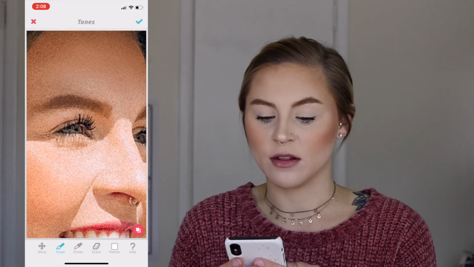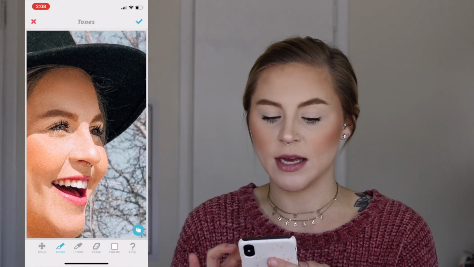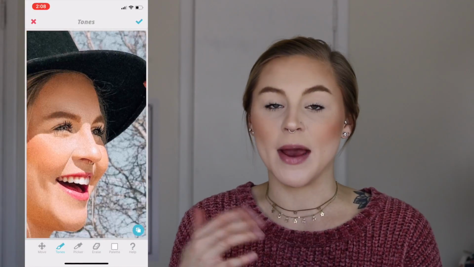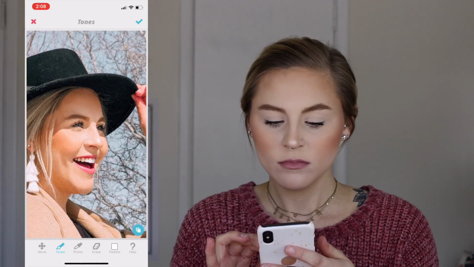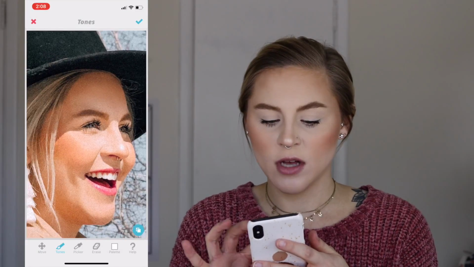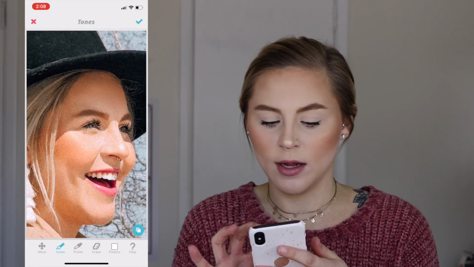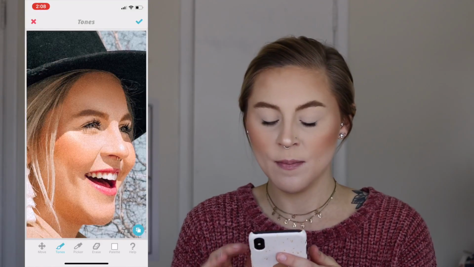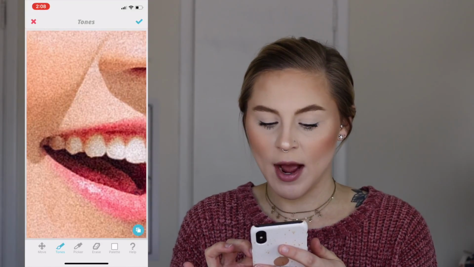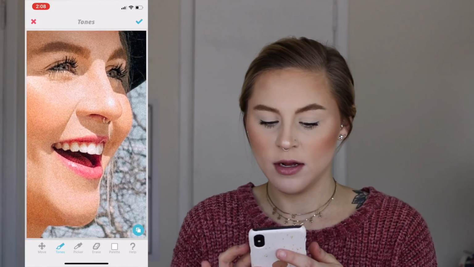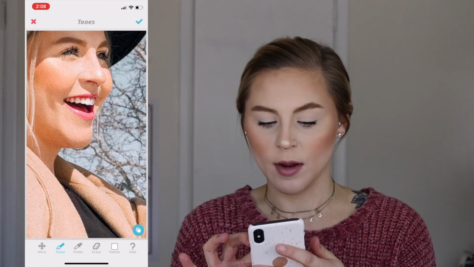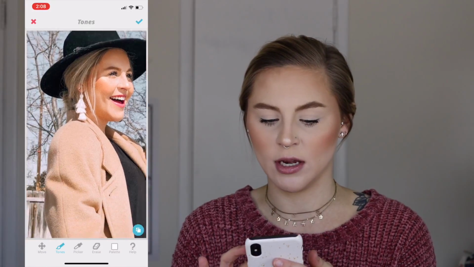Now that didn't make the hugest difference, but you can tell that it did make a little bit of a difference, and a little bit ends up making a big difference in the end. And then I always go in and do my cheekbone a little bit, because highlights gotta be on fleek, if you know what I'm saying. And then I also like to highlight the little shine parts on my lips to make my lips look more glossy. And I also will go in and put a little bit of a highlight on my chin as well.